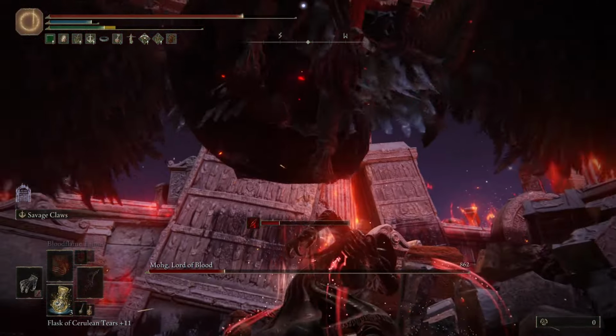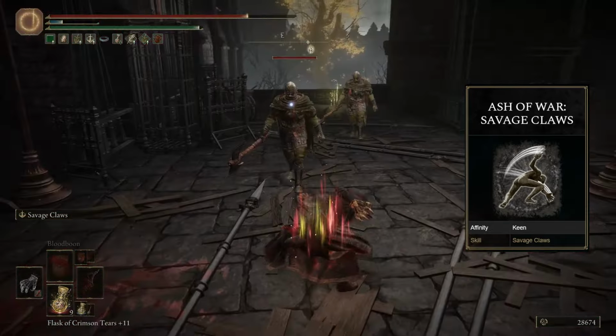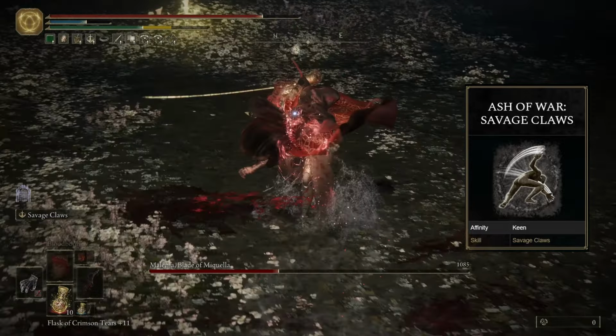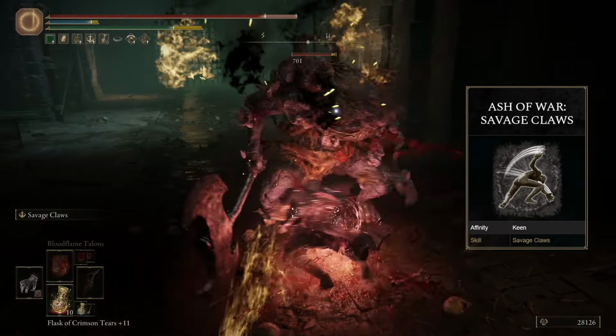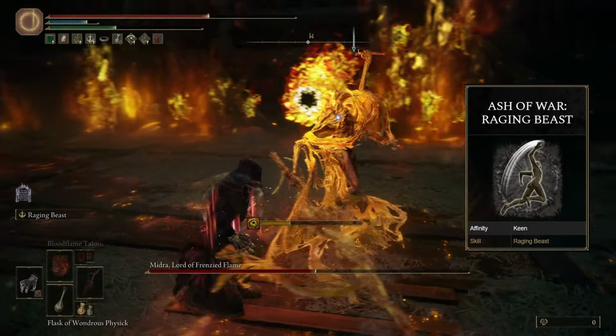For weapon arts, we have two options. One is Savage Claws, which is this series of slashing attacks. They deal good bleed build-up, and they just demolish smaller enemies, and even Malenia. It synergizes very well with our build, because we attack 6 times in quick succession. This is the best weapon art for this build, and it's the one I use most often. But not all bosses have big enough openings for it, which is why we have option 2, Raging Beast.